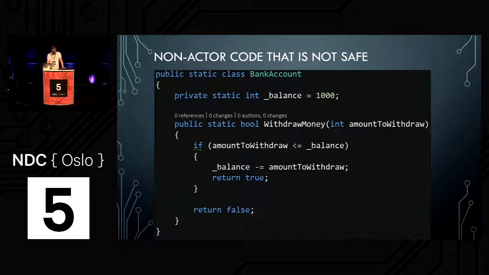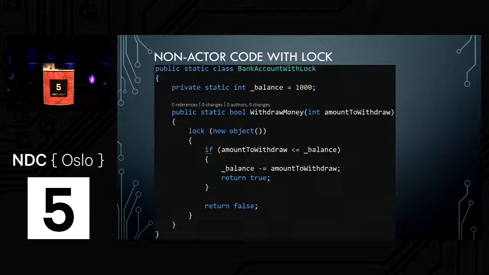So if we look at this piece of code here, it's a very simple bank account. If multiple threads try and do this, you could end up overdrawing the account because two people could be mutating the balance at the same time, and that would be pretty bad. So you could stick a lock around it, but in my opinion that's quite ugly, and the lock of course isn't part of your logic. It's not interesting. That's just because it has to be there, so it just clutters.